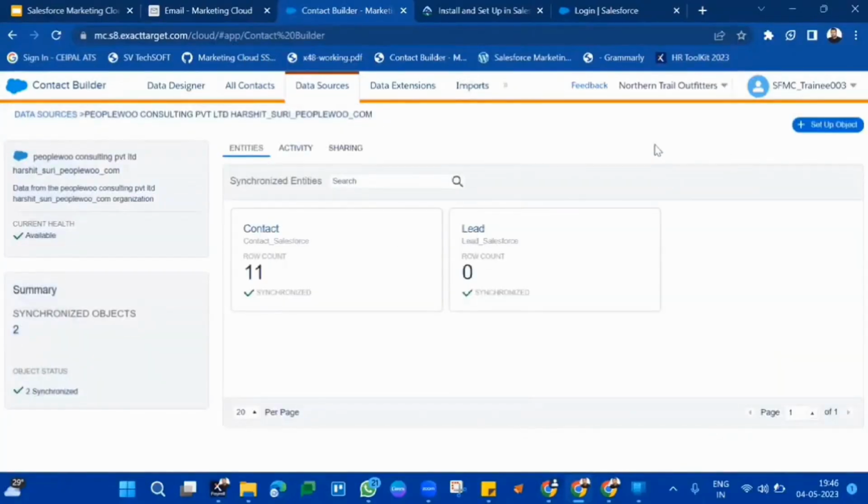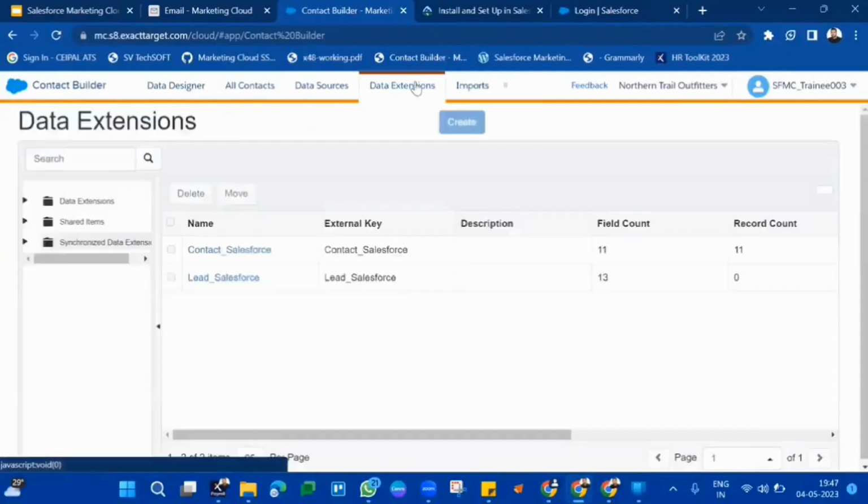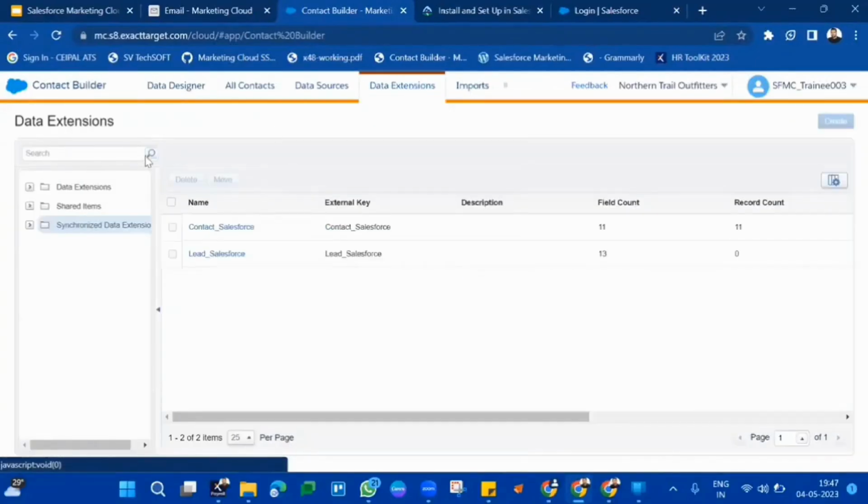Once you synchronize those objects, we get the details inside the data extension known as synchronized data extension, which only gets enabled whenever there is an integration between Salesforce and Salesforce Marketing Cloud. If there is no integration, then this data extension will not be created at all. You cannot create this data extension manually.